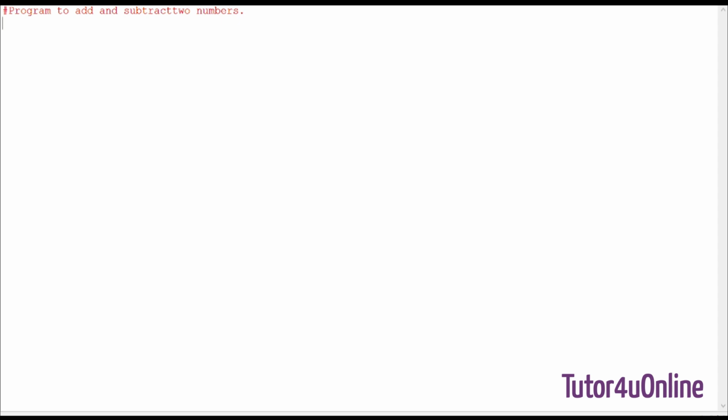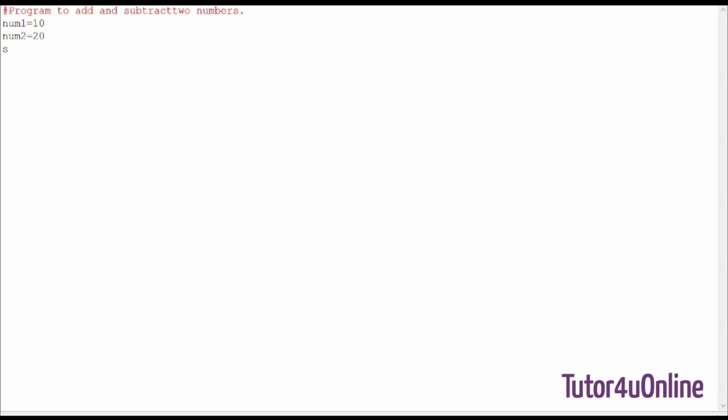So, here I am taking two variables, num1, which is stored with the value 10. In this program, I'm going to show you how to write this addition and subtraction program in two different ways. First is by directly giving the value in the program, and the second method is accepting the value from the user. Here first we are directly giving the value in the program: num1 equal to 10 and num2 equal to 20.